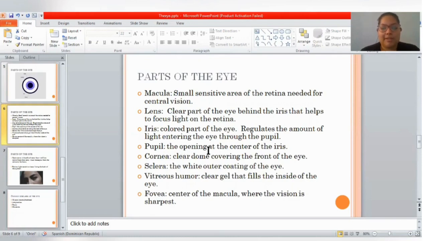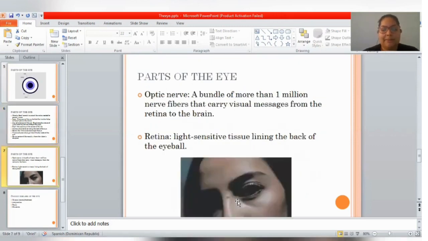The pupil is the opening at the center of the iris. The cornea is the clear dome covering the front of the eye. The sclera is the white outer coating of the eye, and the vitreous humor is the clear gel that fills the inside of the eye. The fovea is the center of the macula where the vision is sharpest.